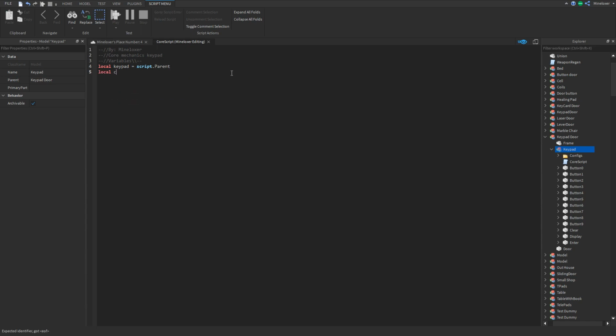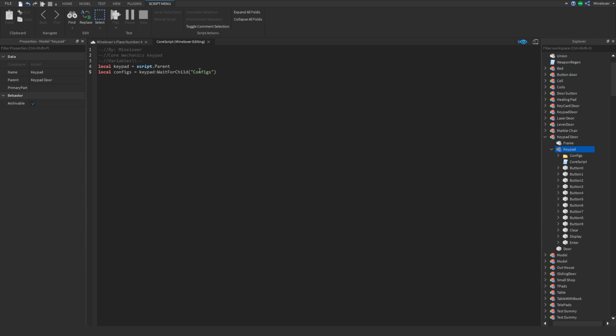Inside the keypad, we'll get the configs folder. So it will be keypad.configs. But keep in mind, we might try to access this even though it might not have loaded yet, which would give an error. So I would use WaitForChild, and then put the word configs in there. Make sure the configs is spelled the same as here.